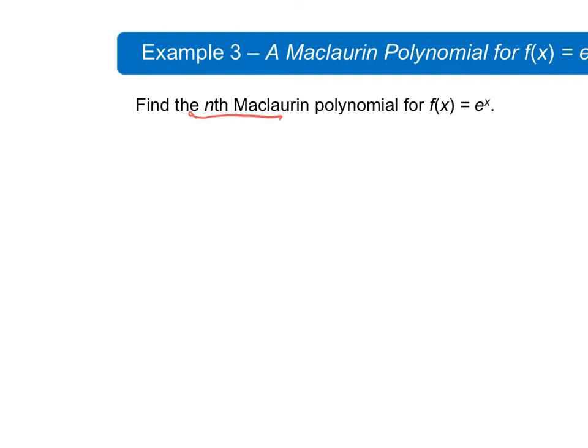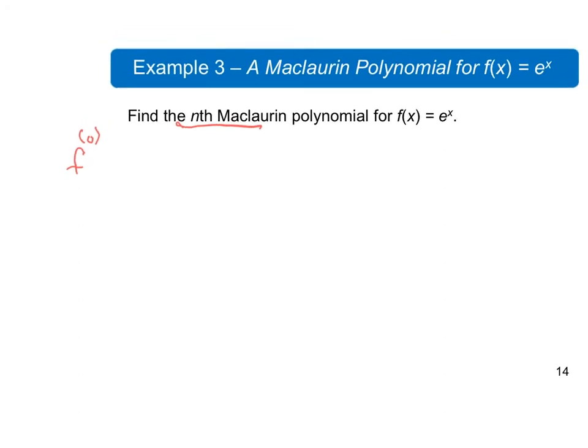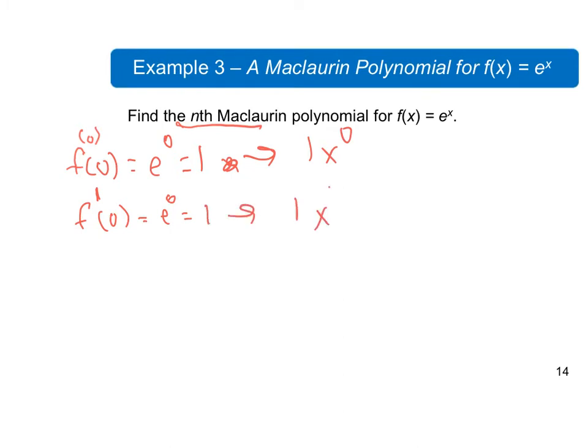So we start out with my first term, which is the zeroth derivative, evaluated at 0, and he says Maclaurin. So f with no derivative at 0 would be e to the 0, which is 1. To get the next term, I would do the first derivative, f prime at 0, which is e to the 0 again. But this time, this turns into 1x to the 0, and this one has to have 1x to the 1.